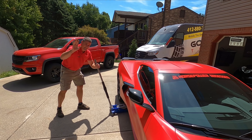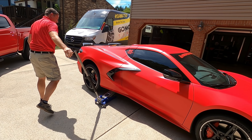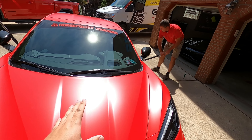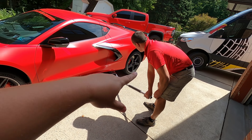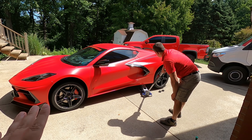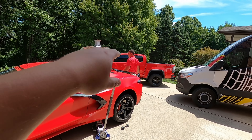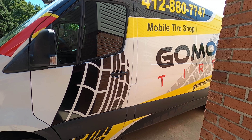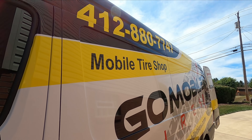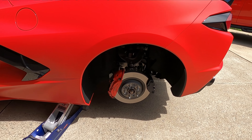This is Adam again. He is from GoMobile Tires. He was the same one that did the tires on my ZR1. He's jacking up the car right now to get the rear tires off. He's doing the two jack method here to make sure nothing gets twisted, nothing gets broken — this is why I like this guy. If you guys are in the Pittsburgh area, this is who you want to call to have this kind of thing done. It's hugely convenient. He can come to where you work or come to your house. I definitely recommend it.